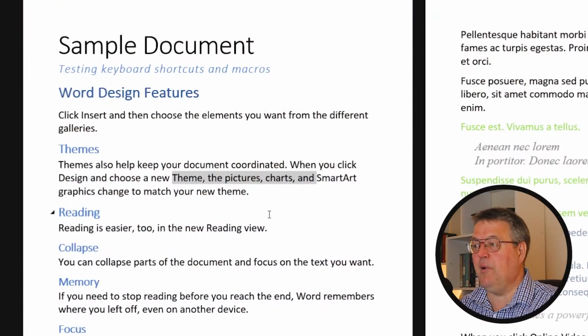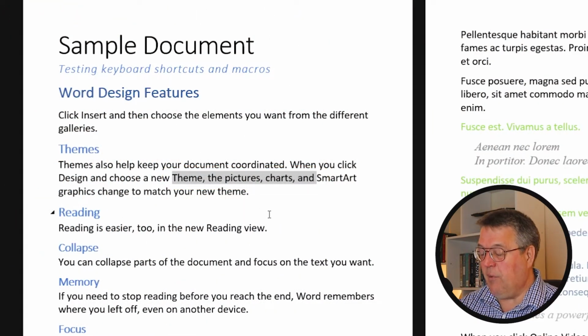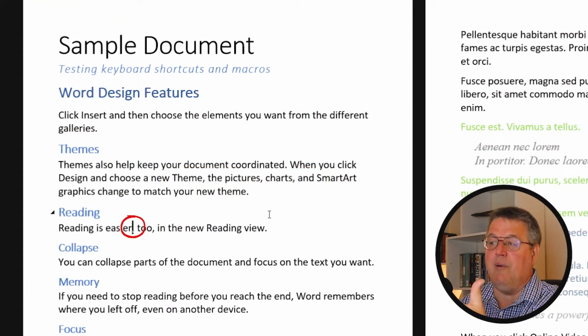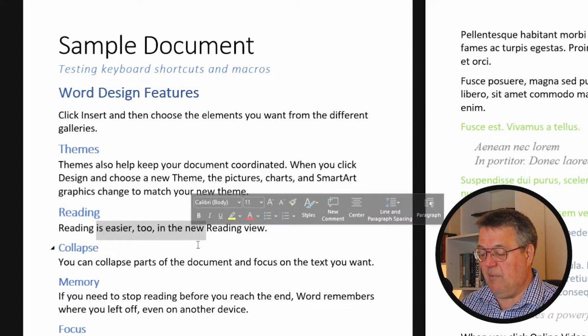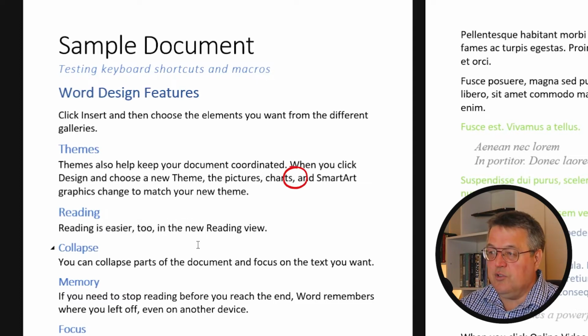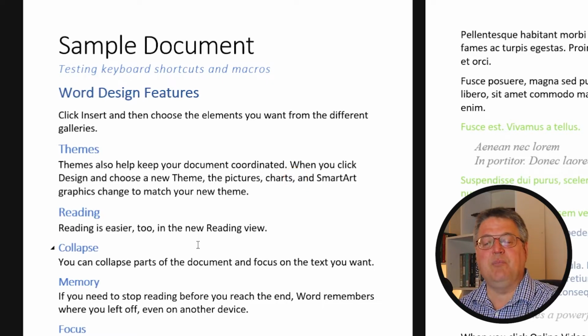Now, there is a small gotcha. Honestly, this one's not that big of a deal, but if I do happen to have a starting selection, then the search will actually start from the end of my selection. For example, here I have this text selected. If I press Control comma, it jumps to the comma down in the next heading section because it starts from the end of that selection. Similarly, if I were to have this selected, I press Alt comma, it will jump to the comma from the beginning of the selection. Not a big deal. If you like that, then you're done.